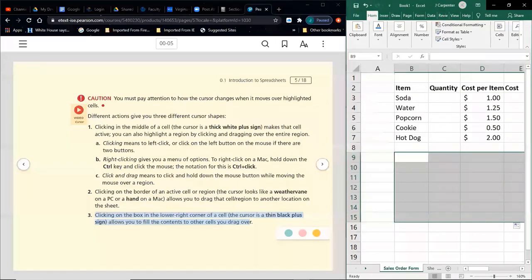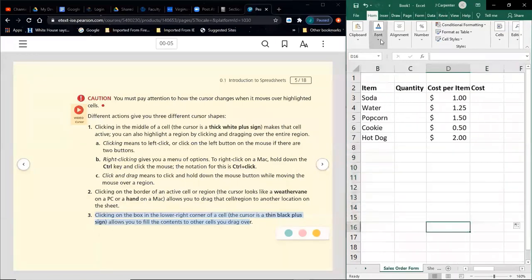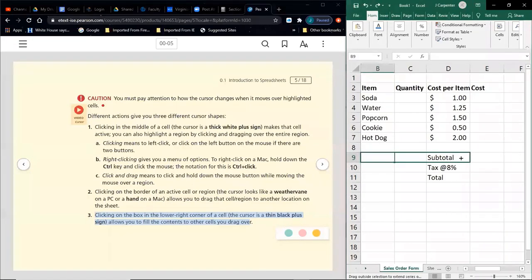So when I did that, all the things I had typed over here just disappeared. Let me undo and show you what I did again. I'm taking this cell, which is blank, putting my mouse over the fill handle, clicking and dragging just to where it says subtotal, and watch what happens when I let go of my mouse. It disappeared. What happened here? There's nothing in this cell. By grabbing the fill handle and moving it somewhere else, I'm telling Excel that I want the rest of the cells to be blank because this one's blank. That's not something we usually do, but it works. So let me undo that.